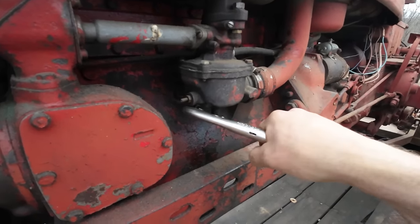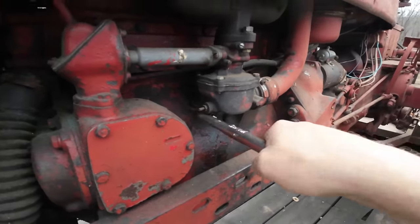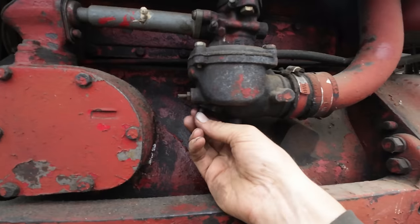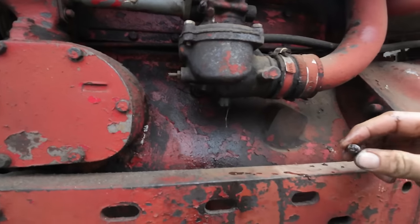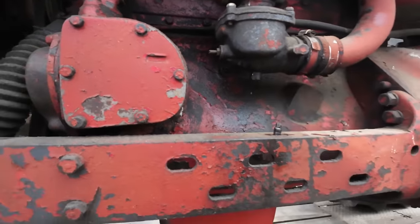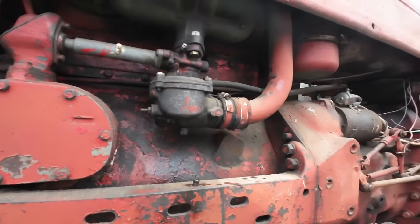I think we got her. Yeah, she's moving now. That's way more gooder. Behind door number one. Yeah, there's some nastiness. Oh yeah, it's varnished up. Tell you what we're gonna do.